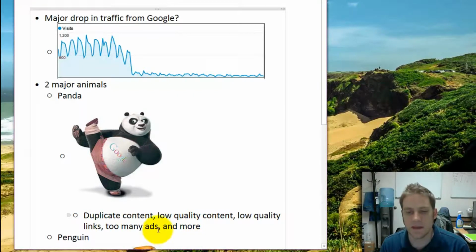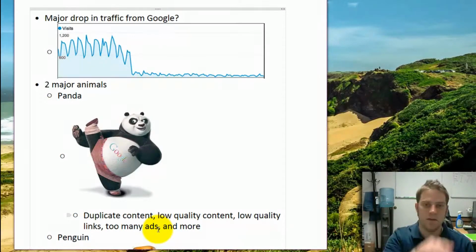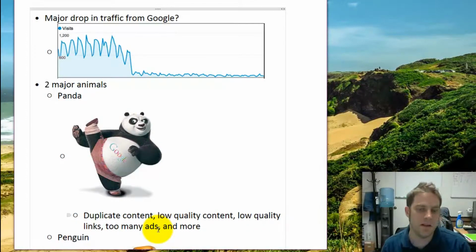And this can actually be triggered if you use a big image, because an image to Google looks just like an ad. That's exactly what an ad would look like. So if your website starts with a big giant image and the whole page is an image, then generally that's not going to be good. Now, if your visitors still respond really positively to it, it could still work for you.